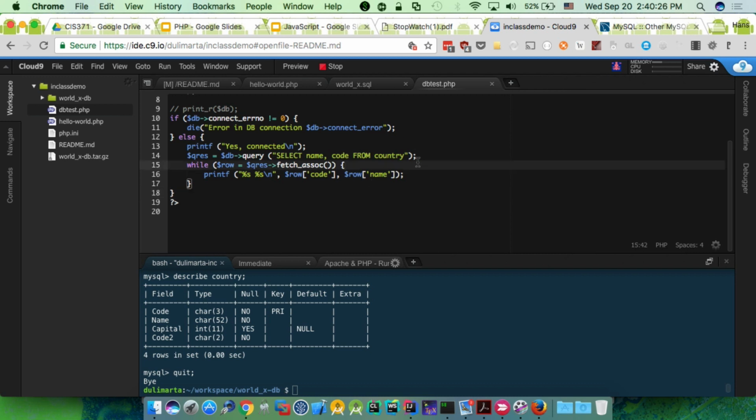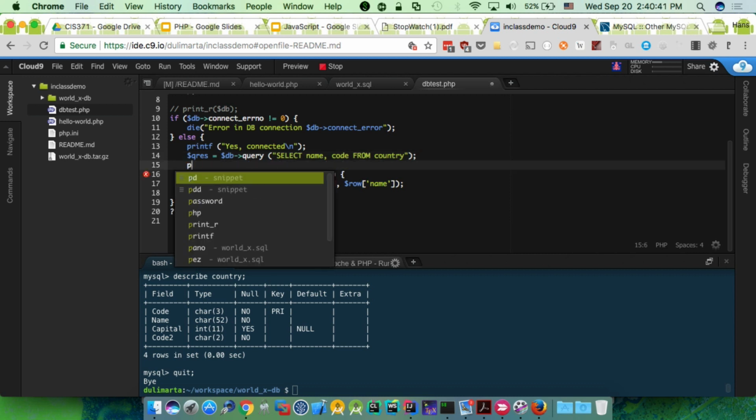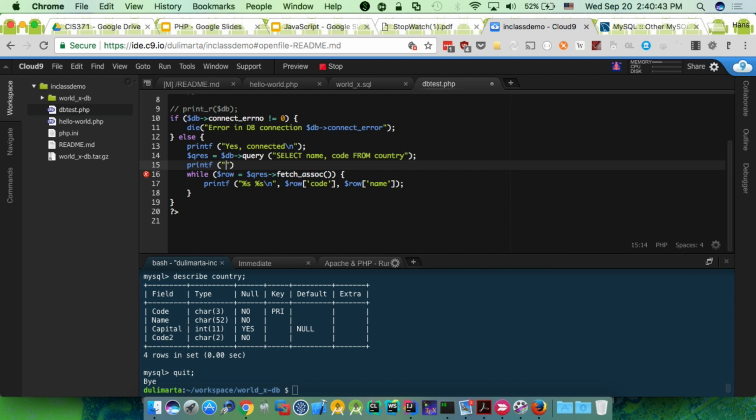Okay, the good thing is you don't have to write a complete HTML. You just need to write the table tags. So what should I do before the while loop? What do I want to print here? Table, yeah. Remember, PHP will generate HTML strings.